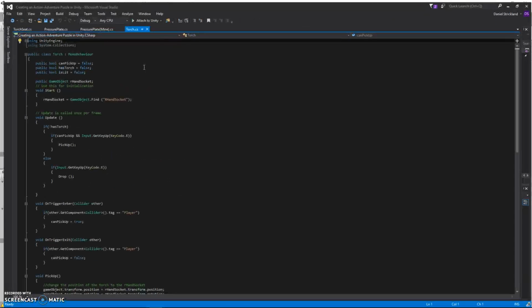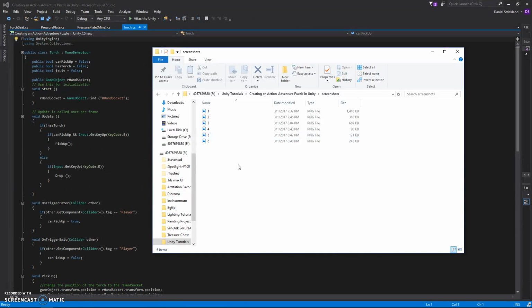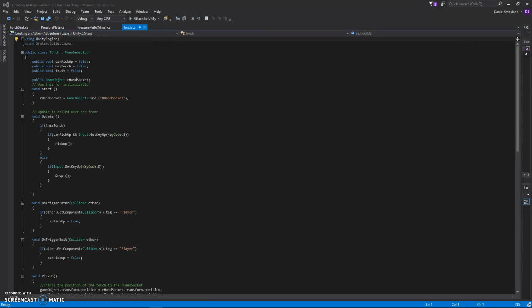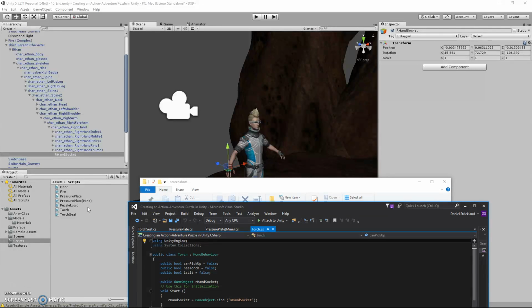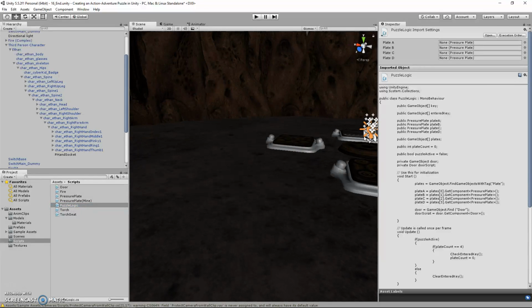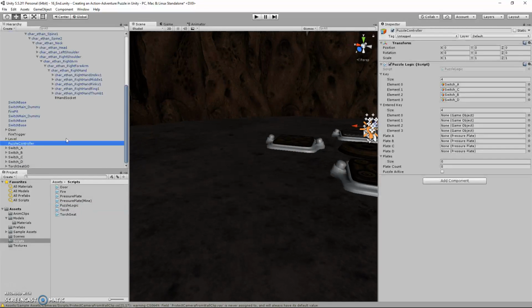It's been a while since I did the torch scripting. Hold on just a second. So I originally recorded myself playing through about the first third or half of the tutorial, where I would pick up the torch and be able to light it by going over to the fire. But I completely deleted the tutorial on purpose because I could not, and still could not, get my pressure plate or puzzle logic to go on top of the puzzle logic object or the puzzle controller.